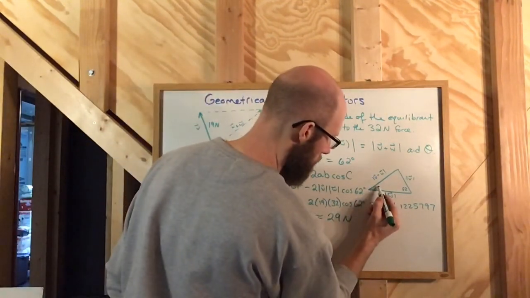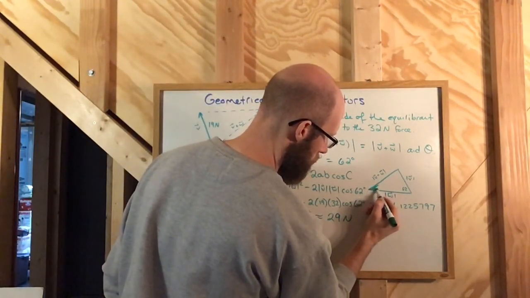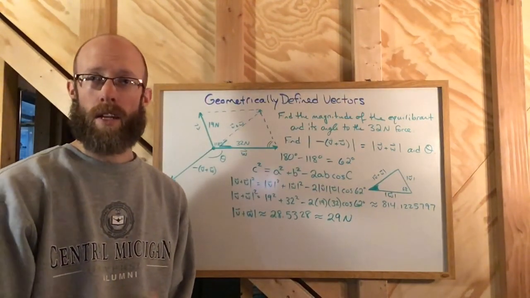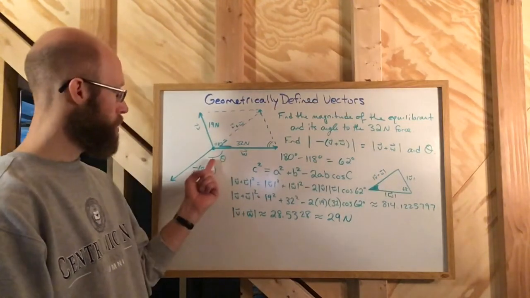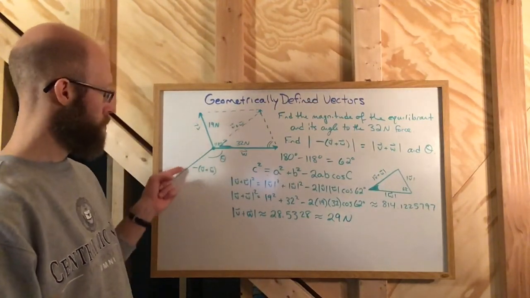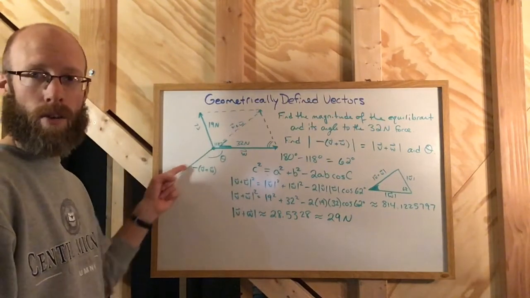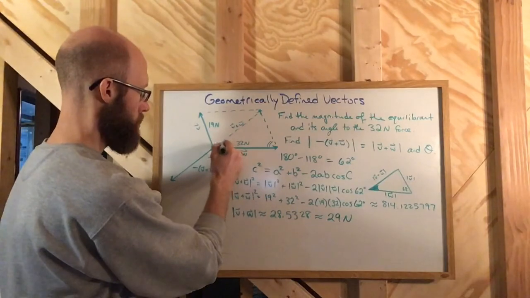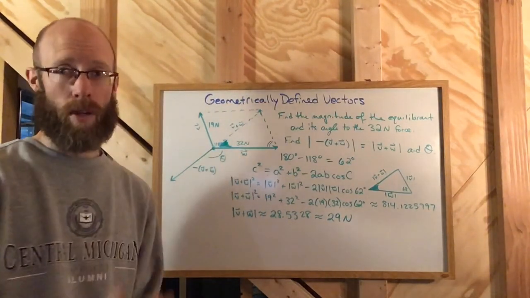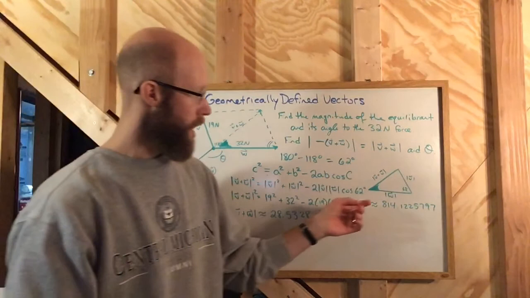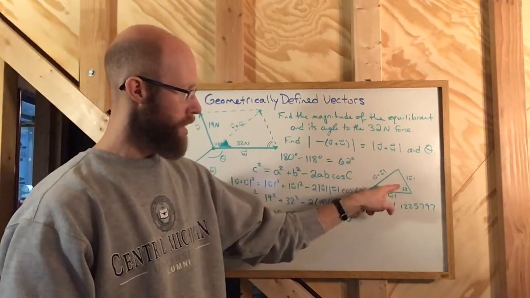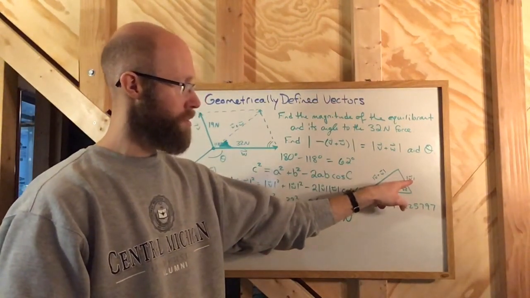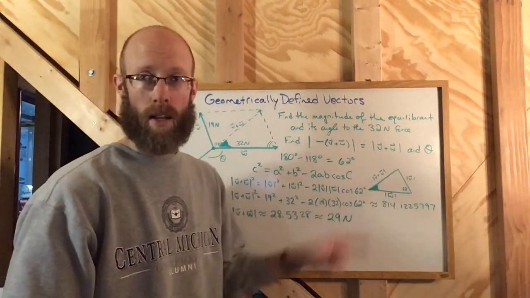And so if I could find this angle down here, I'll just shade it in, that angle on the bottom left of the triangle, then I just subtract that from 180, and that would give me angle theta, because this forms a straight line here, a 180 degree angle. So, how do I do that? Well, I now know a side and its opposite angle. I could use the law of sines to find the opposite angle.